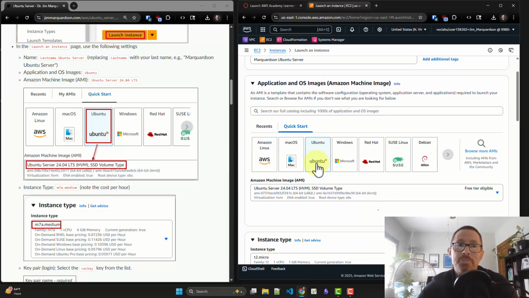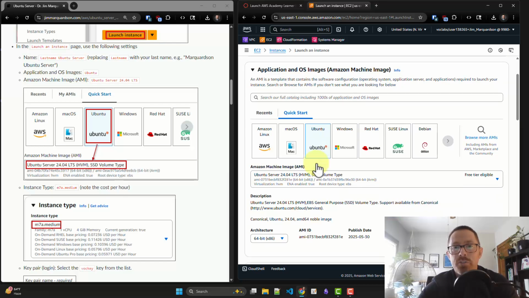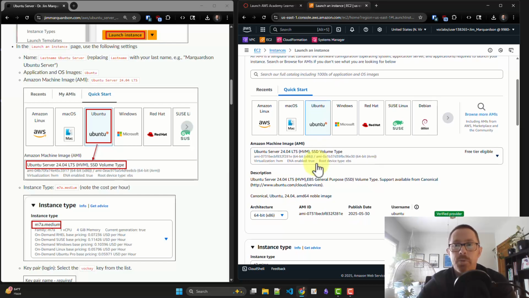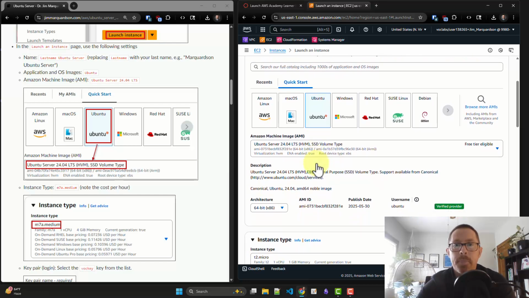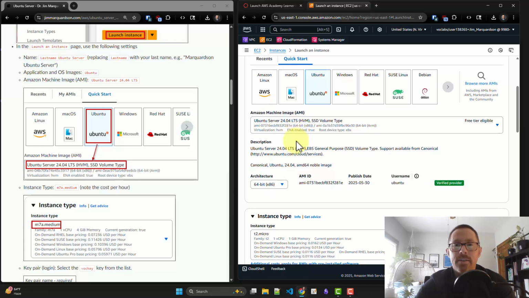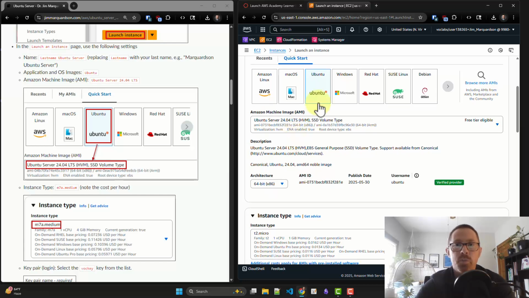There's a lot of different flavors of Linux. Ubuntu is one that works pretty well in the Amazon cloud. Compatible with a whole lot of software, so we're going to use it. Make sure that we see Ubuntu Server 24.04 LTS. LTS is long-term support, so this can run for a long time, many years. And Canonical, the company that makes the Ubuntu operating system, they're going to issue security patches and make sure it is up to date. So all that's good. We got the operating system selected, good to go.